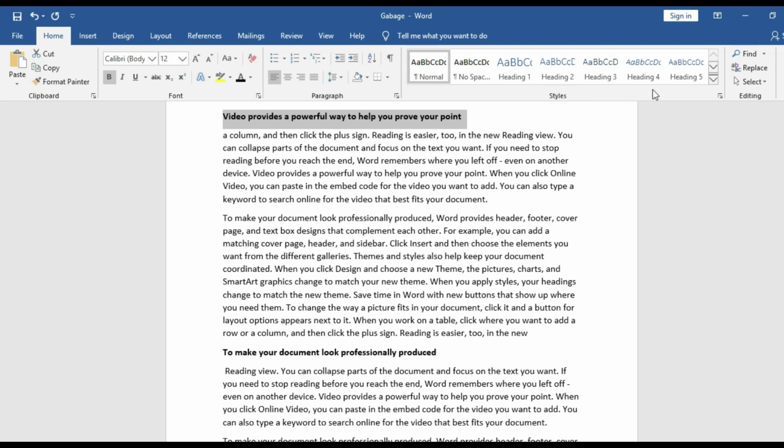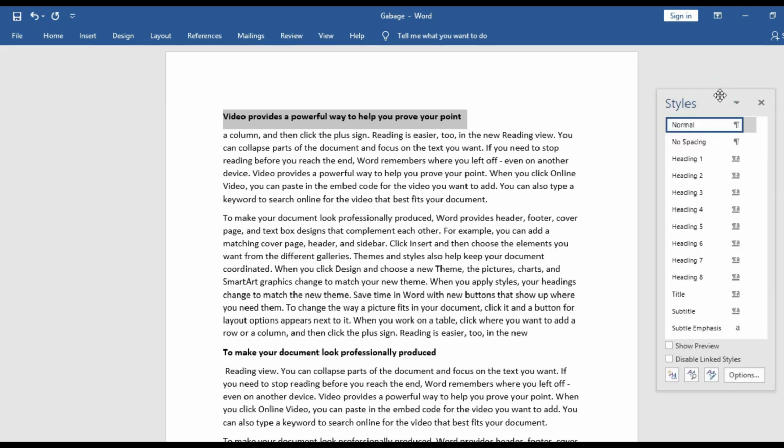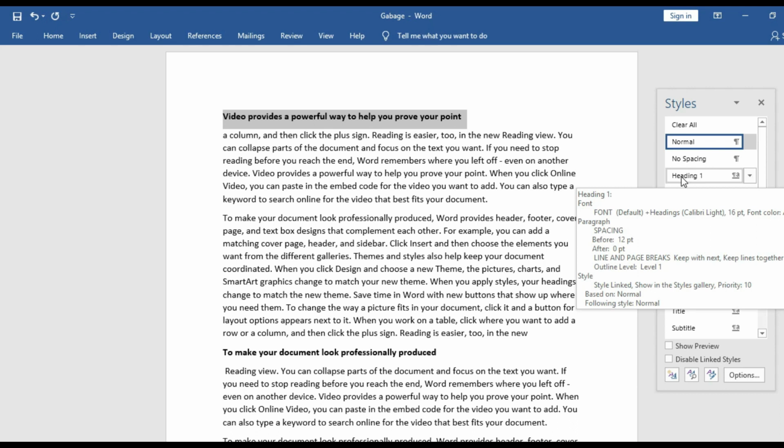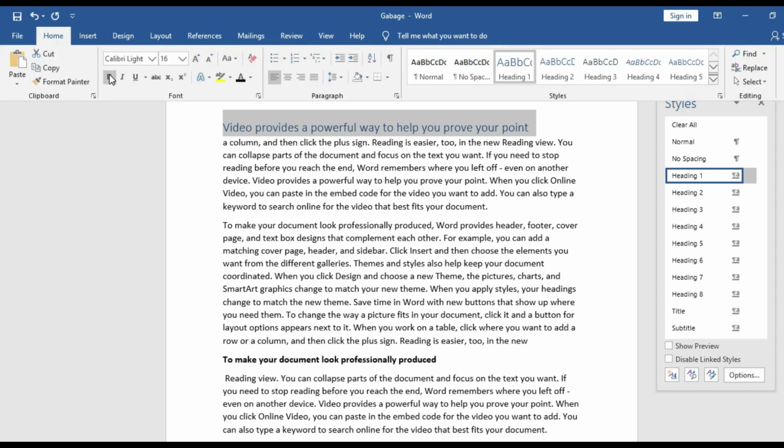Okay, so let's hover down here to our extreme right and we click on this arrow and you can see it's docked for us over here. So here we have a lot of formatting styles, and for our first header I love using Heading 1. So you click on Heading 1 after you must have highlighted your header. You can see it has taken the structure of Heading 1. But we pretty much want more formatting than this. So what do we do? We click on Home, we make it bold, and we give it a color black. Then we also center it by clicking this.